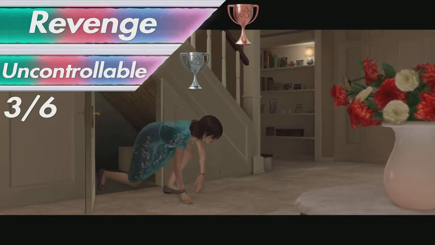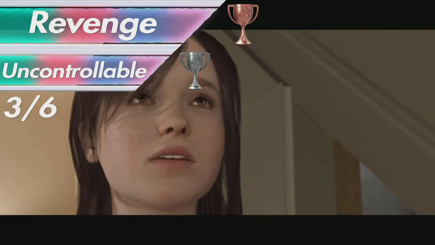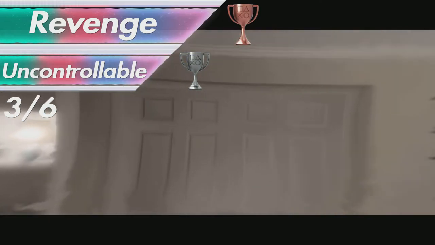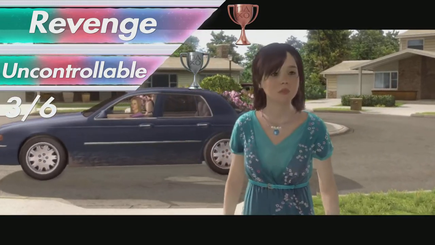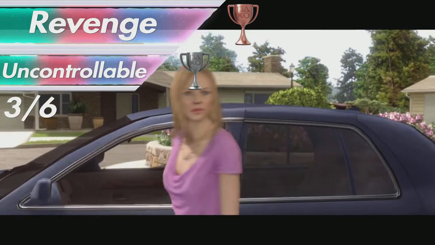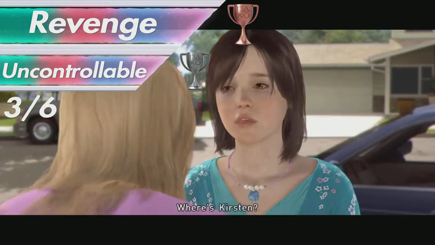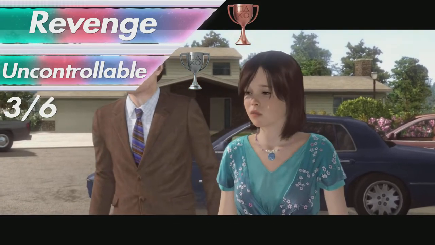And then we go to the party and wait till we get pranked by the teenagers, and get to choose to get revenge on them. Basically, you just go mess with them, and you can keep messing with them until Jodie leaves. Then they'll just stand there. I don't know if they die or something, but Kirsten's mom will come back and be like, Jodie, what happened? And then she'll be like, Kirsten, no.